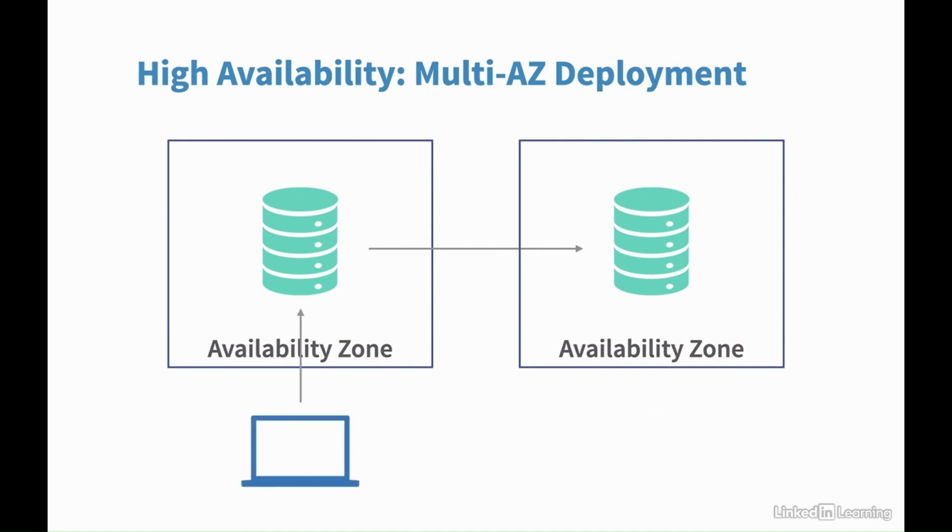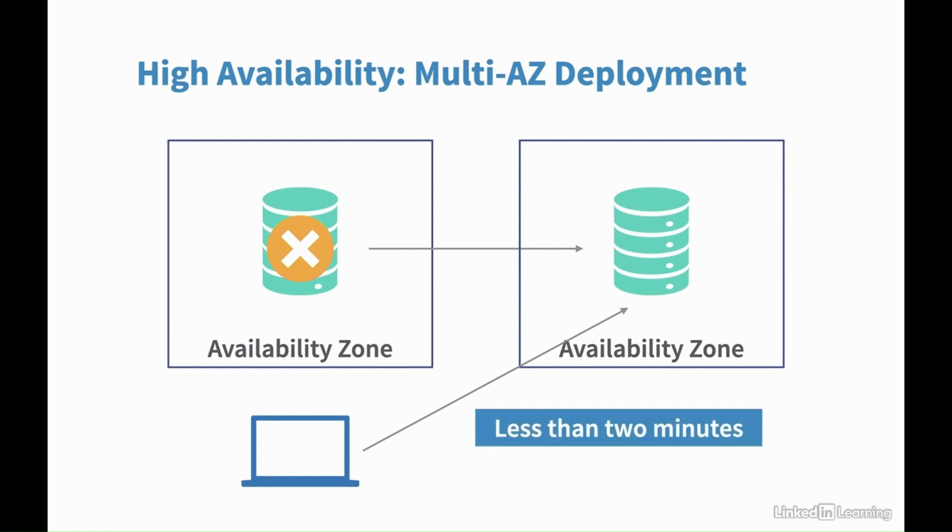Users continue to read from and write to only the primary instance, but if that one goes down, AWS will update the DNS record associated with your RDS instance, and it will resolve to the quite fresh, hot standby. Some applications will still need to reconnect, but the result will be much less problematic than a full-blown outage. AWS claims that this failover usually occurs in under 2 minutes.